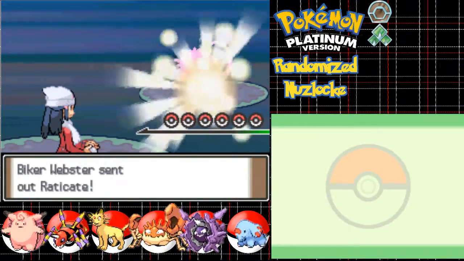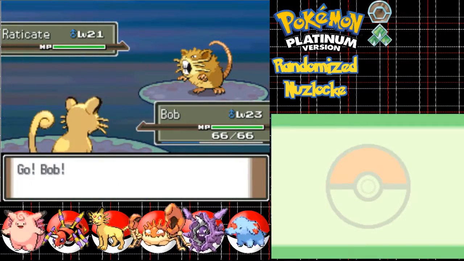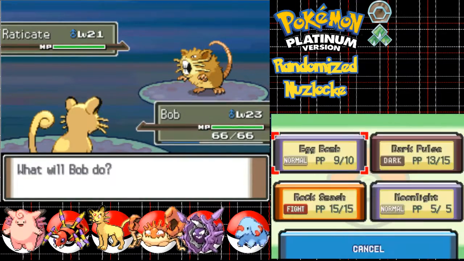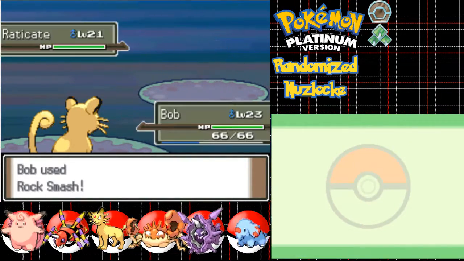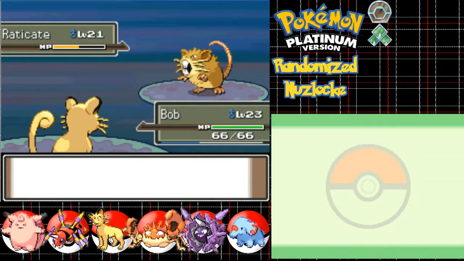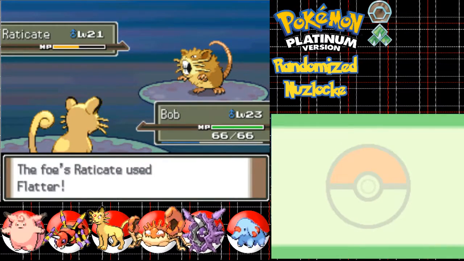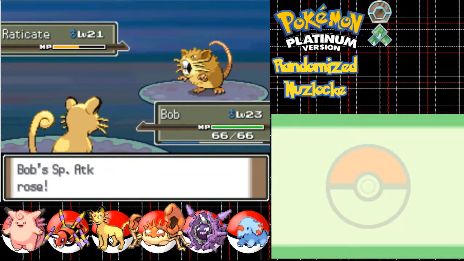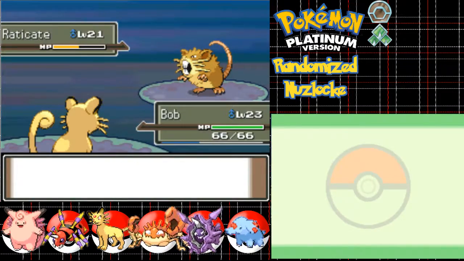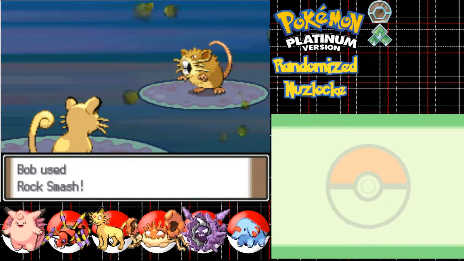Biker Webster. Eradicate, okay. I have Rock Smash on Bob, so everything should be fine. I actually have really nice coverage in all my Pokemon. Okay, this could be an issue. And we got through it.